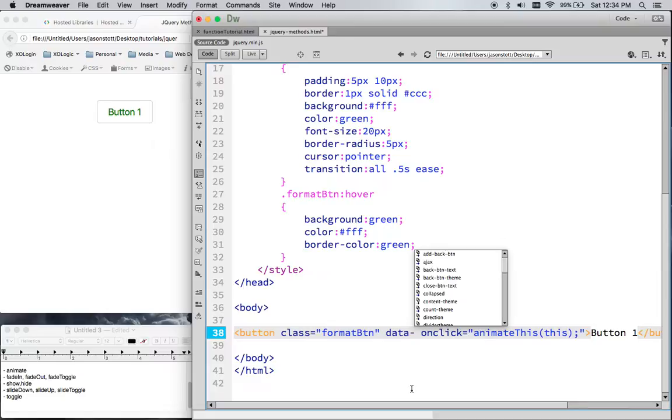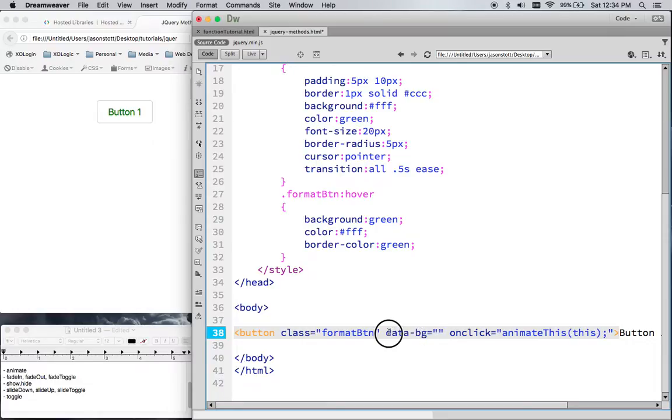And so I'm just going to do BG. So data-bg. Now BG represents, at least for me personally, background. And then equals, and there are two quotes. Now if you look at it, it's the exact same format as our class equals button. Class is just another attribute on an HTML tag, just like this right here.